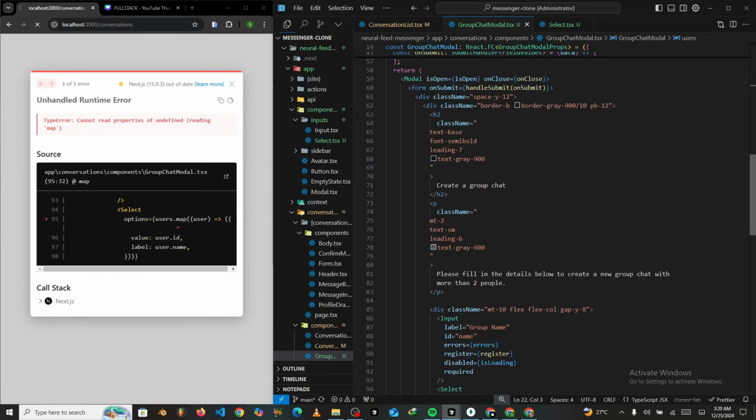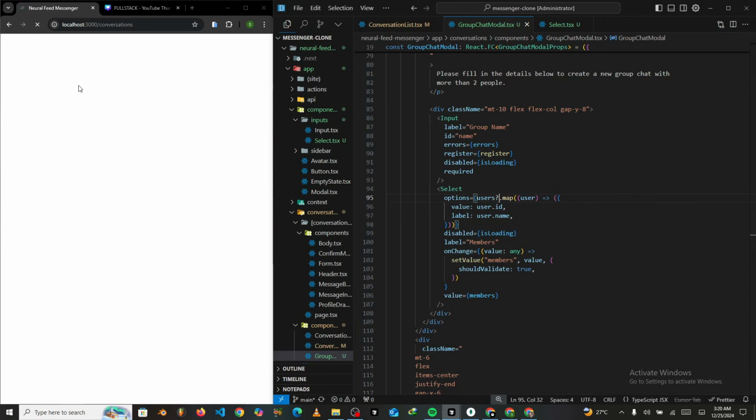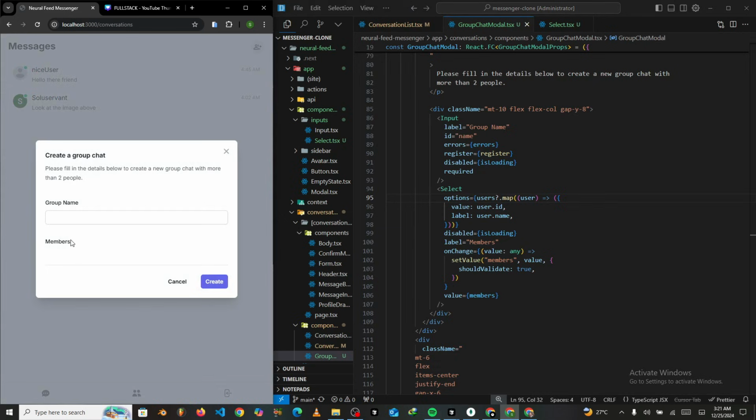So yeah, I guess we are just going to have to complete everything for us to see the changes, because even if I bring the question mark here, I just wish we could preview it. Alright, so okay, I think the question mark actually fixed it. So let us look at it. You can see that it's here, right? You can see members right here.